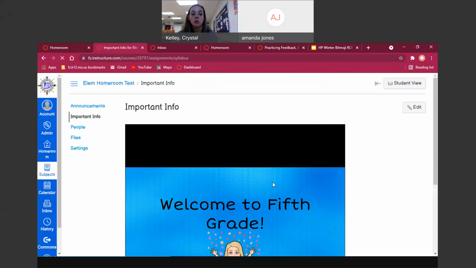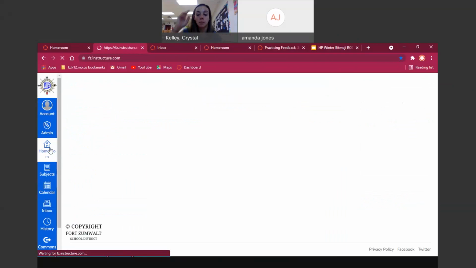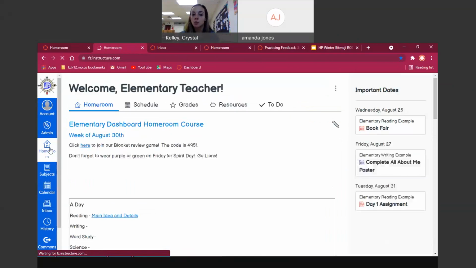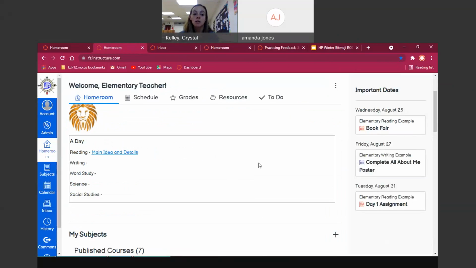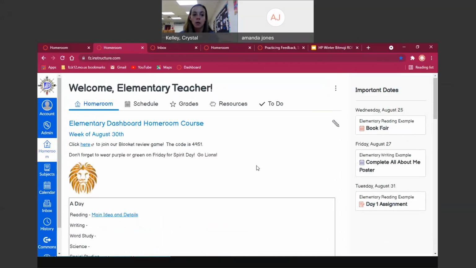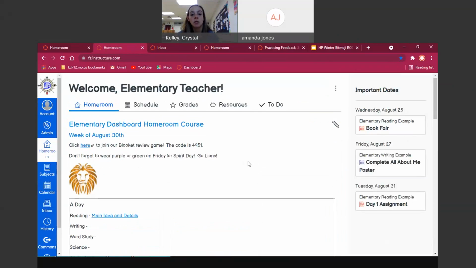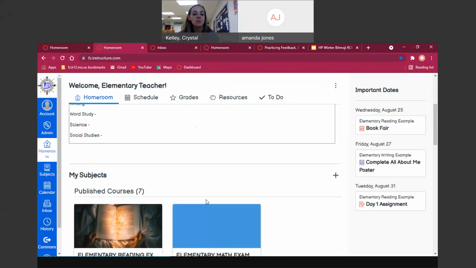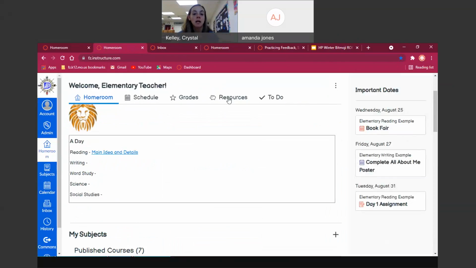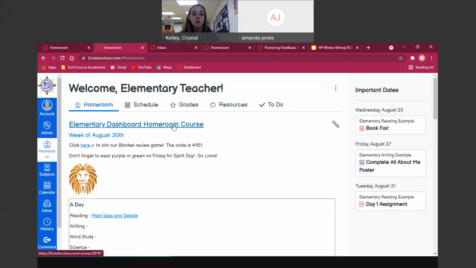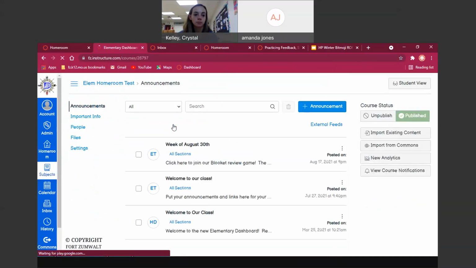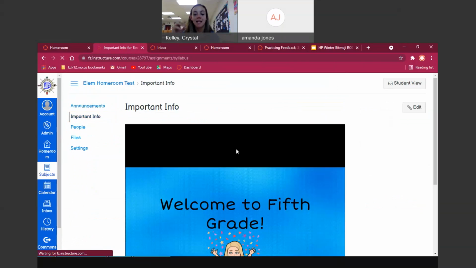Lots of people loved having, at least at my school, their Bitmoji classrooms linked in Canvas. So I can show you guys a reminder of how to do that if you're like, wow, that was a lot of work and someone helped me and now I don't remember. If I wanted to put my Bitmoji classroom under my important info, because that would be a good place for that, then I would click on elementary homeroom course. My important info page is the best place because it's static. It's not going to change. It's not going to go away.